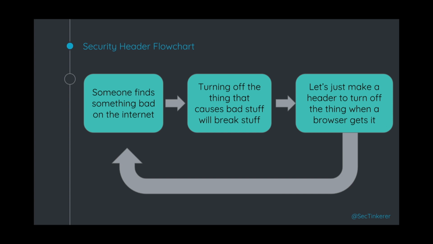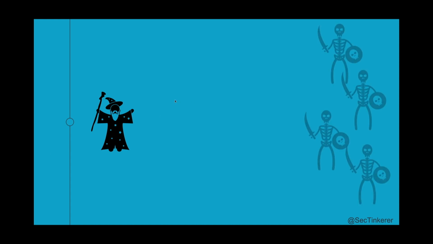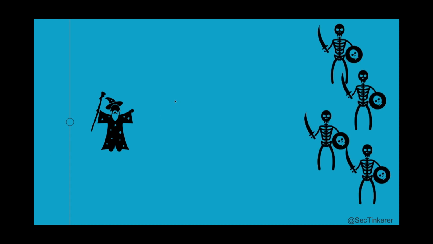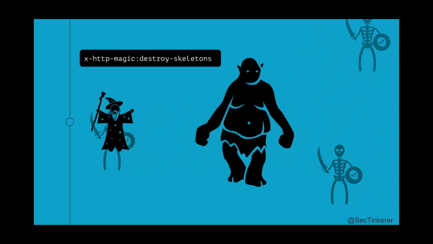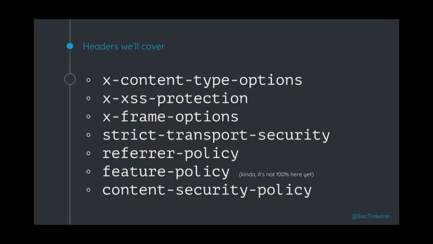Or to put it another way, you're a wizard, Harry! And the internet is full of terrible, terrible things. Fortunately, we have a browser that's big and strong and has lots of security controls just waiting for you. But in order to make it work, you have to know the magic words. So, here's our magic words. Here's the headers that we're going to be talking about today. And let's get straight into it.